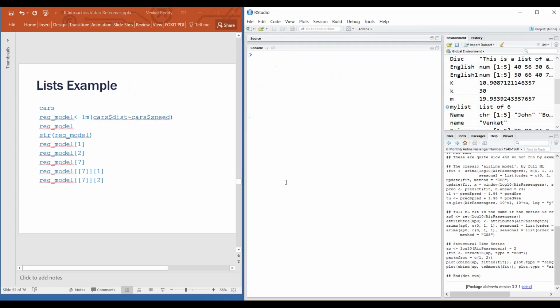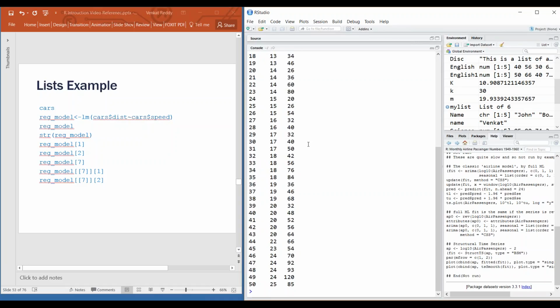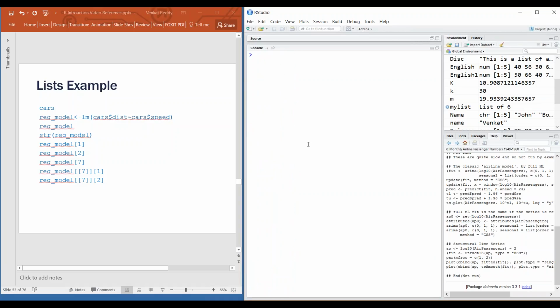One more example of the list, because most of our outputs later on in this course will be in the form of a list. This is just an example. You don't need to try it. I'll just display it. There's this cars data set. It has speed and stopping distance. Maybe later in the course we will learn something called regression. Let's say I run a regression model, I'm fitting a regression model. You don't need to understand what exactly a regression model is. I'll just say I'm fitting a regression. It's a kind of statistical model that I'm fitting.